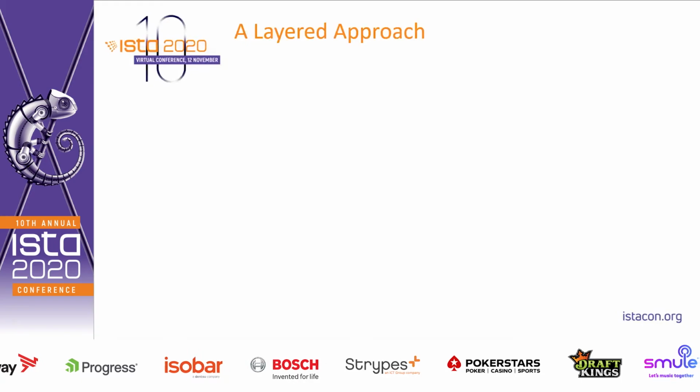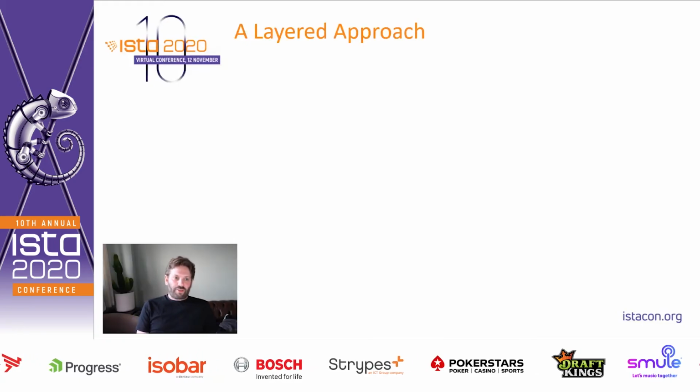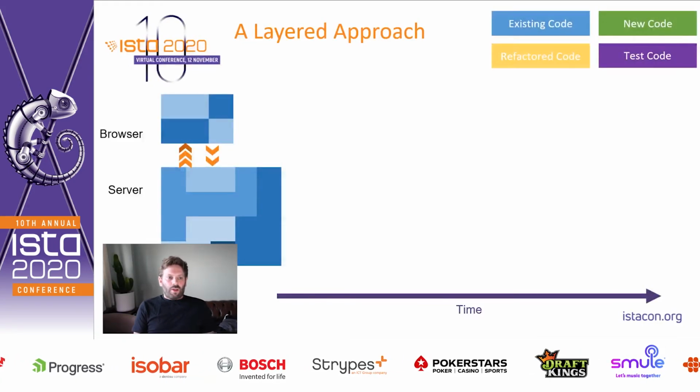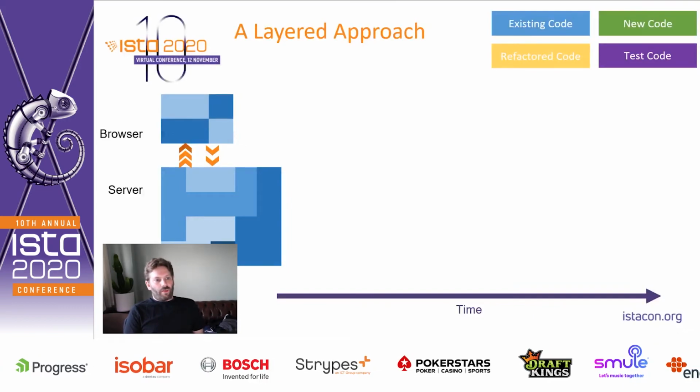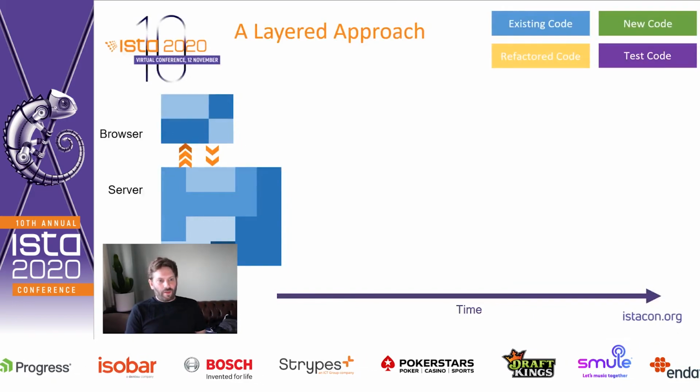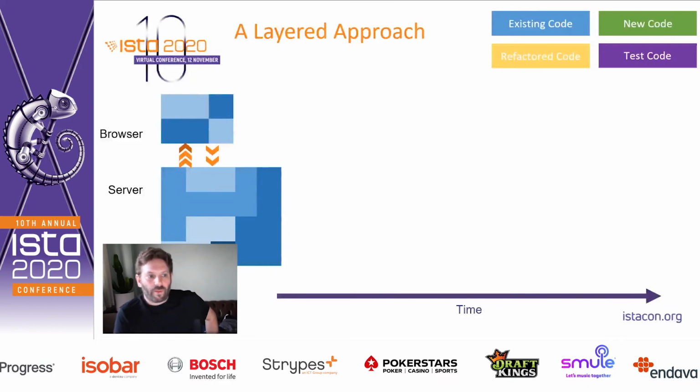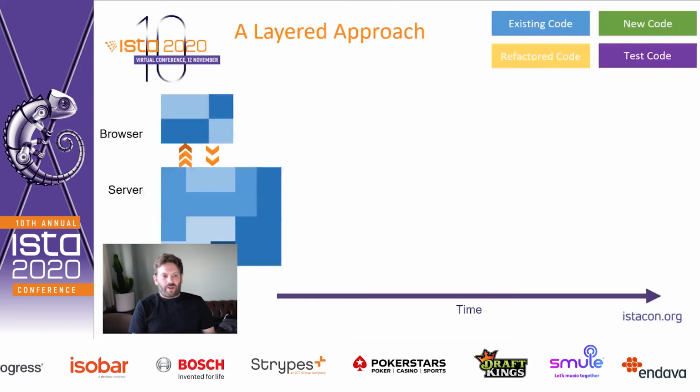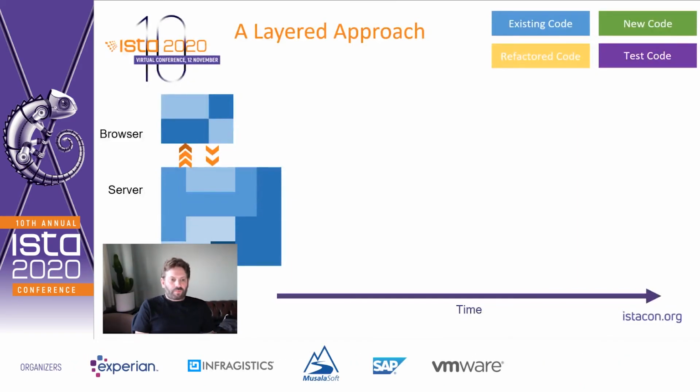So in the end, we did a little bit of both, describing this as a layered approach. So this was our original architecture. So a bit of JavaScript code running in the browser, lots of Java code in the server, and those streams of WebSocket messages going back and forth between them.